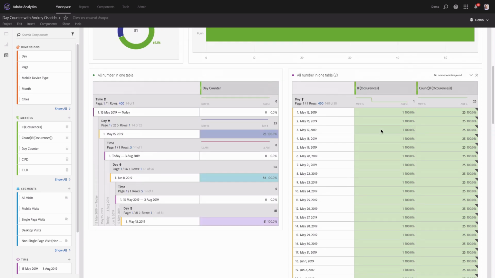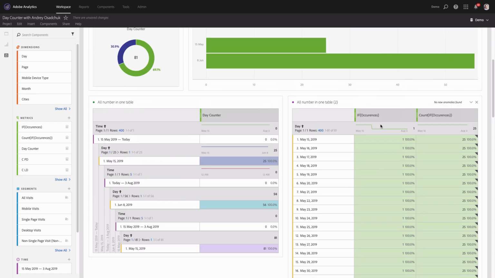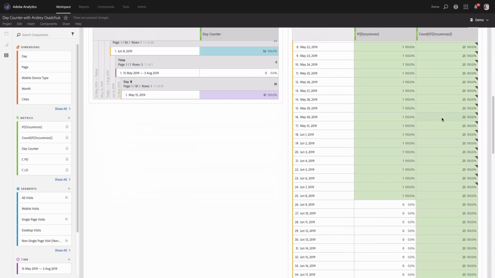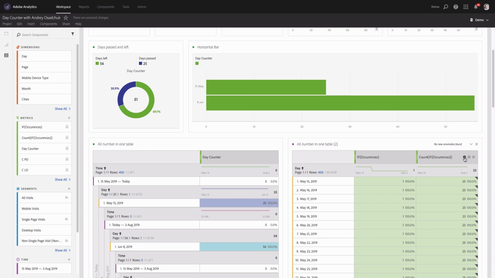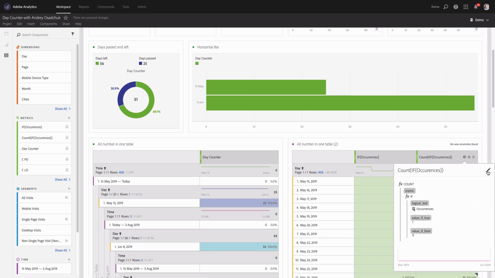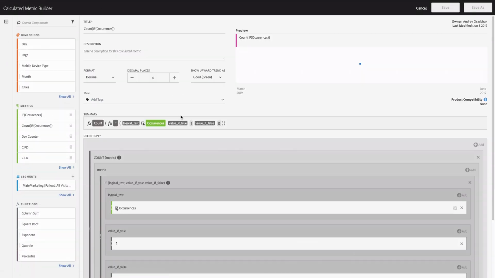Hopefully now it's clear. And as you may already guess, we need to repeat the same count. We need to create another count metric, but in this case it should count the other rows. The challenge is that the count function can sum only those rows that have 1 as a value. This is why we just need to slightly update the logic.